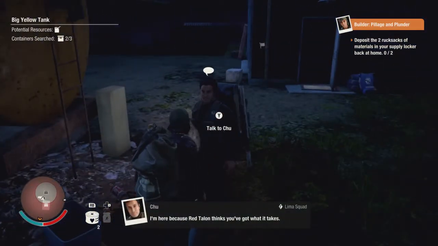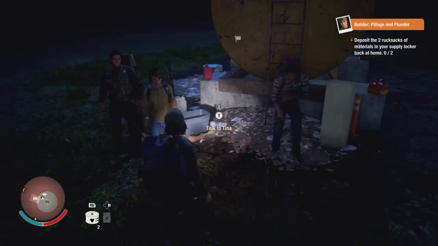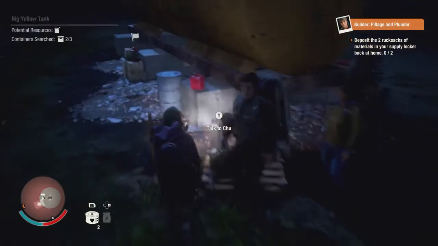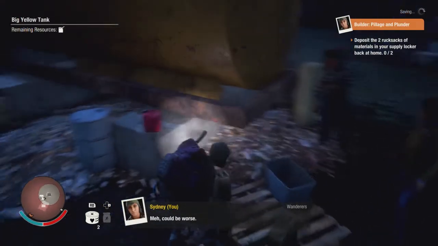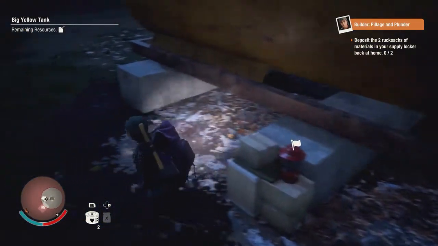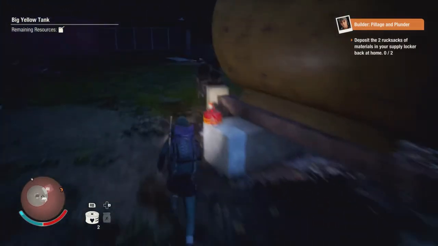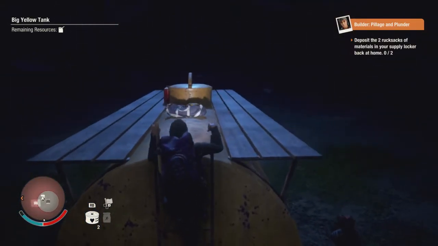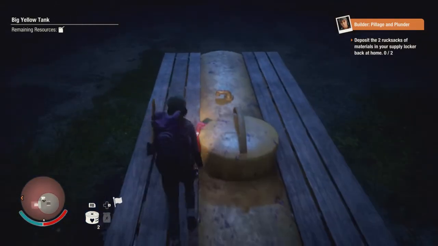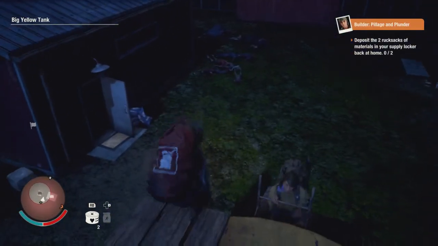Where are you going? Red Talon thinks you've got what it takes. Red Talon dude, huh? Take the gas can as well. Let's see, I think the only other spot left to... Yeah, remaining resources just at the top. We could definitely do for some gas as well. I think that's our second lowest. Or, yeah, something along those lines of what we got back at the house. There's really not much to use for it, though, back there either.